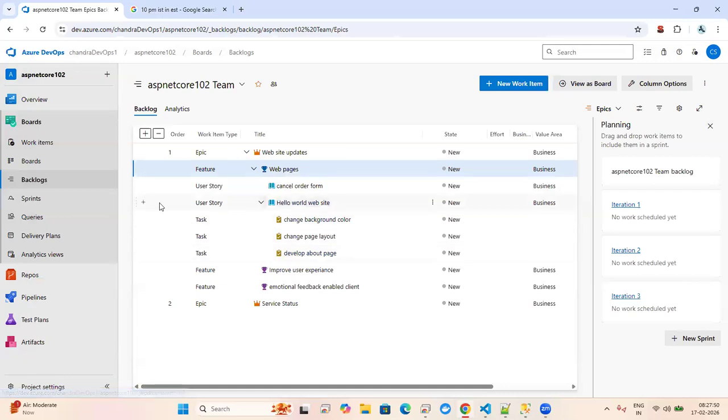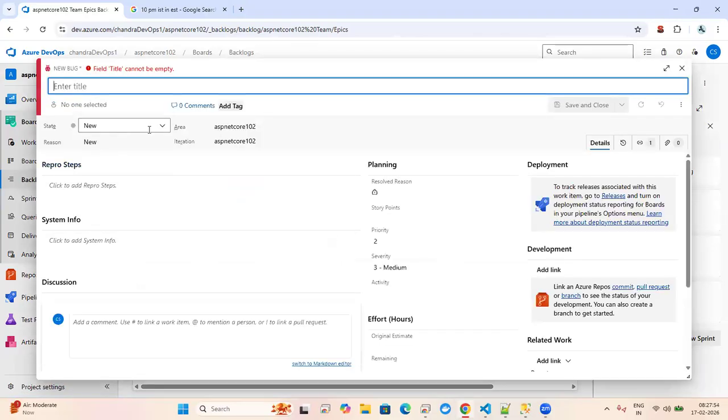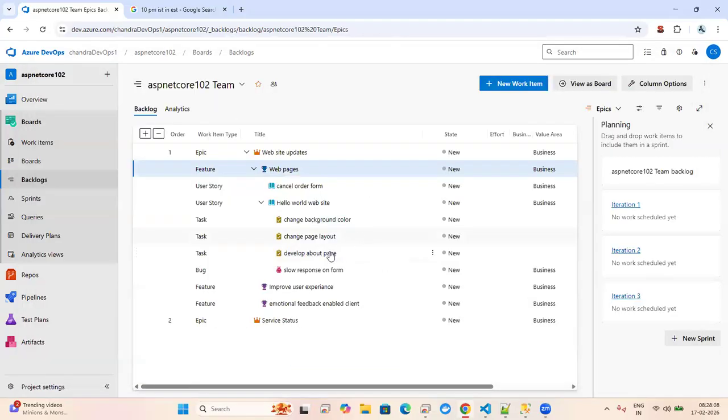Okay, and we have also created a bug like slow response on form.